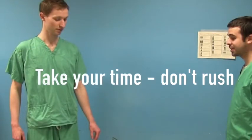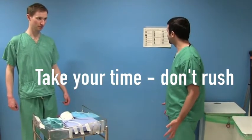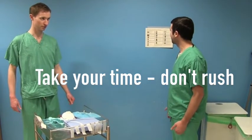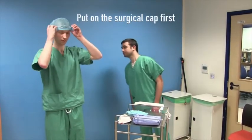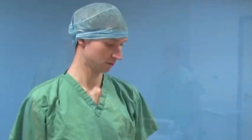It is crucial to take your time and to make sure you have put on your personal protective equipment properly. The buddy will read out each step and check it has been done correctly. The first step is to put on the surgical cap. You can see the buddy is checking this is done correctly. The surgical cap is not used in all centres.